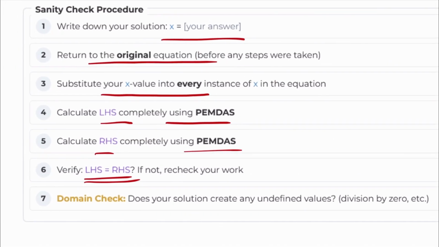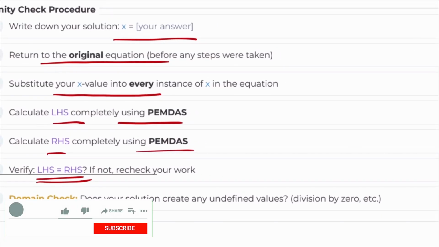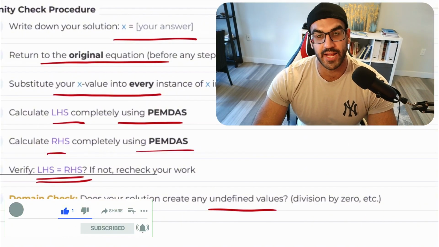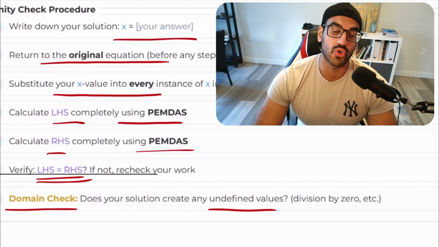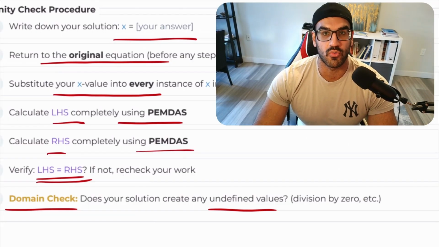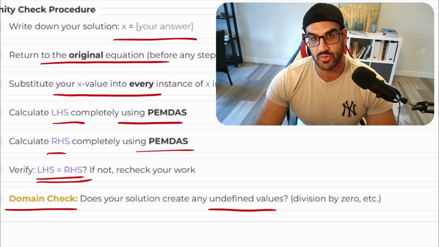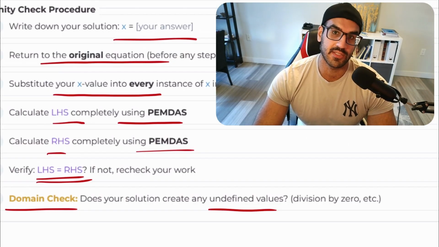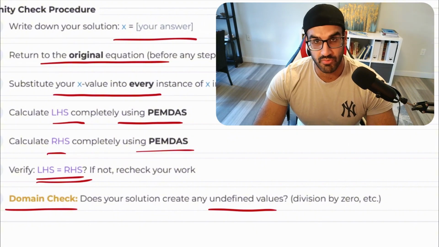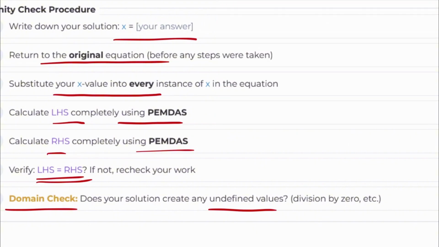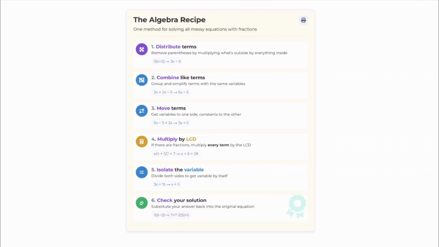Also, you remember about the domain check. It means that at some point we do have what? Undefined values. What was undefined values? The undefined value means that you have a fraction that in the denominator, instead of any number, you have 0 itself. So if you remember, I told you that whenever you have, for example, 1 over x minus 3, for sure you know that x equal to 3 is not going to be your answer. It doesn't matter if at the end you found x is equal to 3, you know for a fact it's not going to be the answer, because as soon as x equals 3, you're going to have some issues with the whole thing itself.